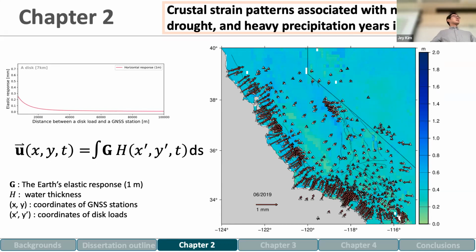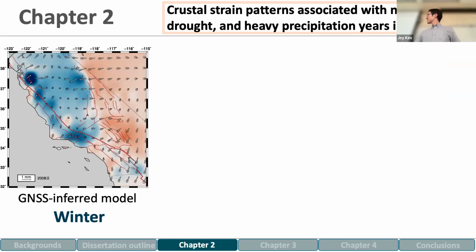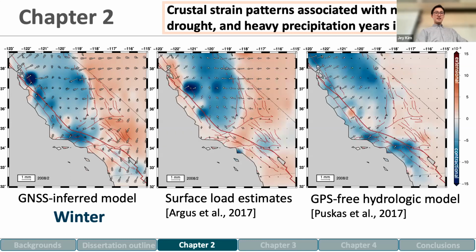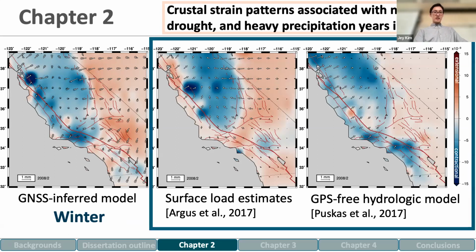Now I have time-dependent GPS-independent displacements, and I treat them as if they are GPS, and then I apply the same interpolation algorithm to obtain a continuous field. And this is the kinematic model for winter that I showed, which is inferred from GPS horizontal data. And these two are my dynamic models. They are horizontal GPS data free. They don't know about horizontal data at all.